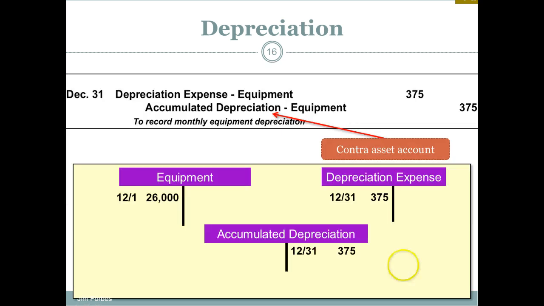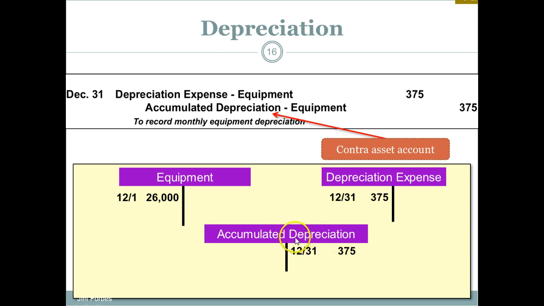And so you have this depreciation expense, and you will name the equipment in the title. And notice we have accumulated depreciation. This is what's called a contra asset. It corresponds to that actual asset and starts decreasing its value. So notice we now have 3 ledger accounts. Equipment, what you paid for it. You have depreciation expense that you're going to record every month. And then you're going to accumulate this depreciation in this accumulated depreciation account for every month that you're expensing it. So you're creating this account in your chart of accounts to keep track.